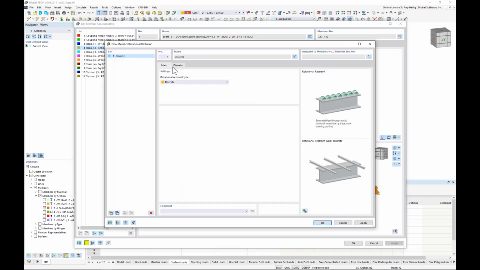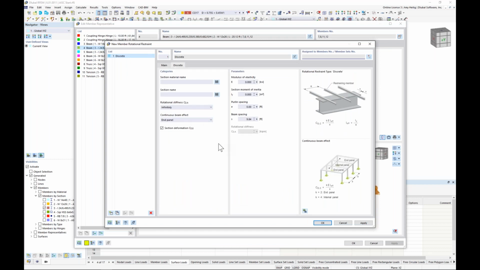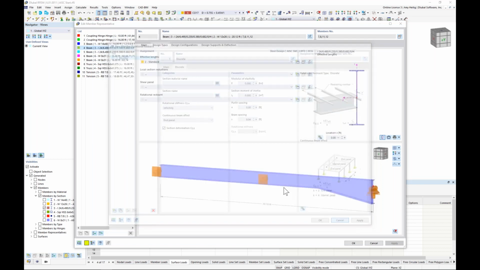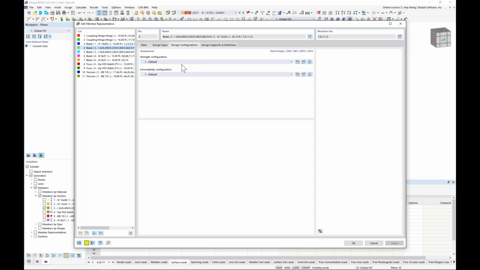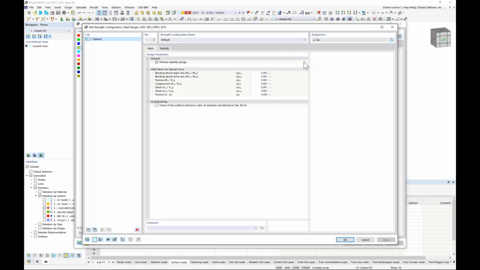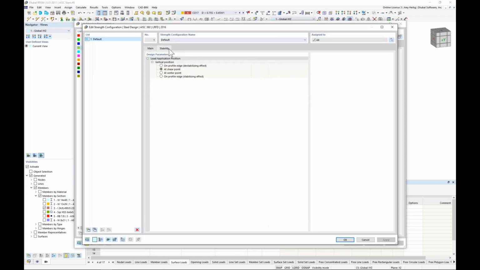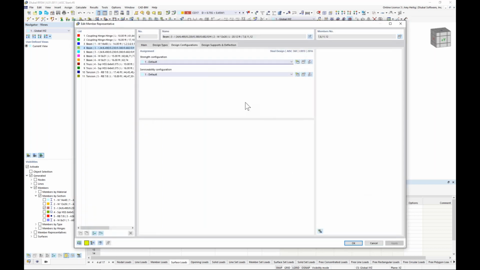And within these options, you can see that we can apply some different settings to ultimately calculate a spring stiffness for the eigenvalue analysis. So this may be something that you really don't get into too much. For the design configurations, we have listed here strength and serviceability, and this is specific to the AISC. We can see under strength just some different provisions, not really too much going on here, so we can leave everything set as default.